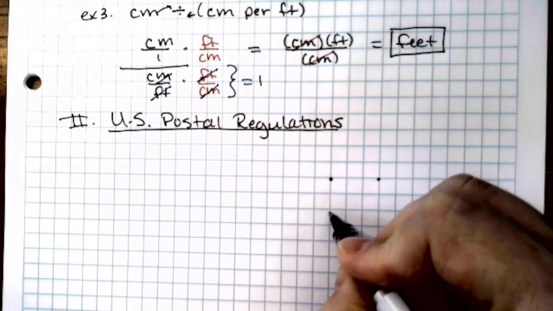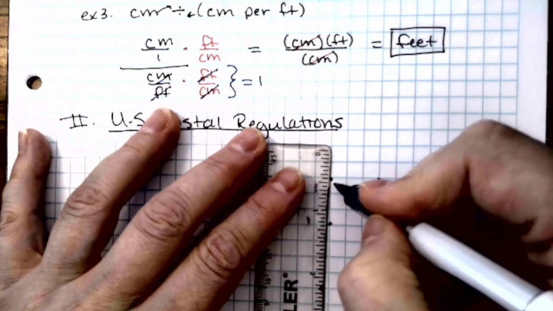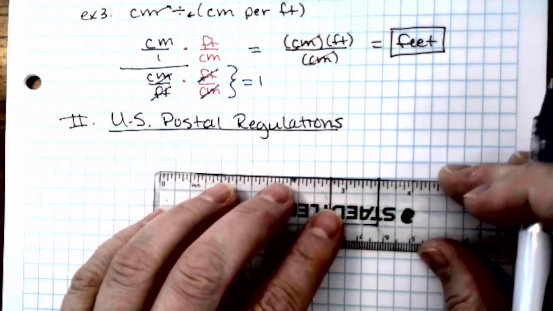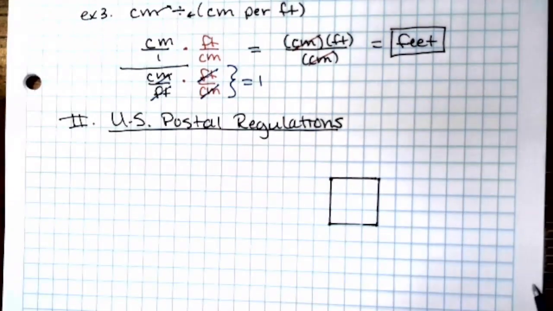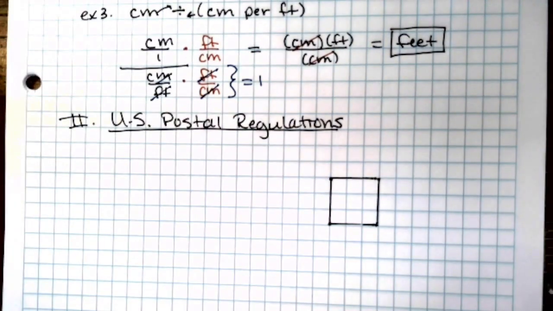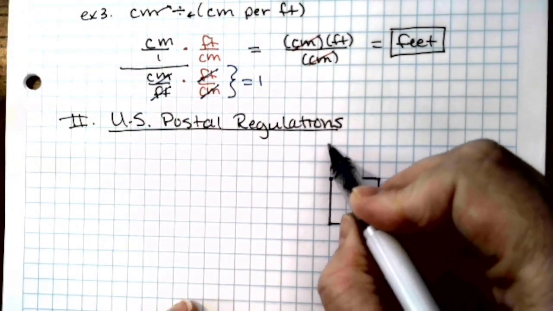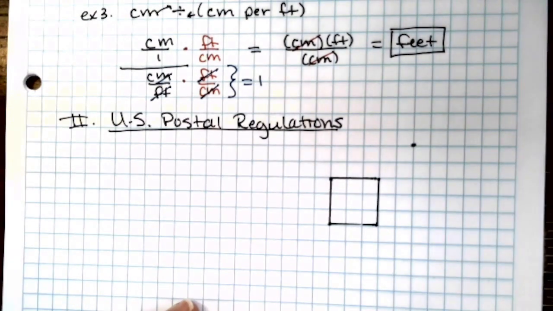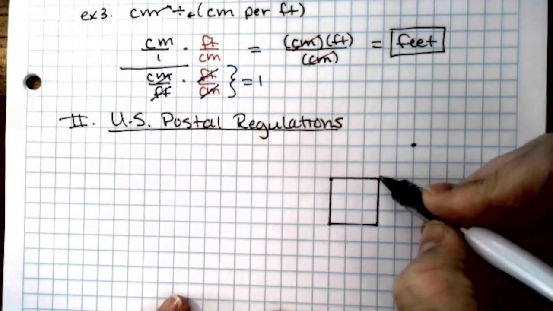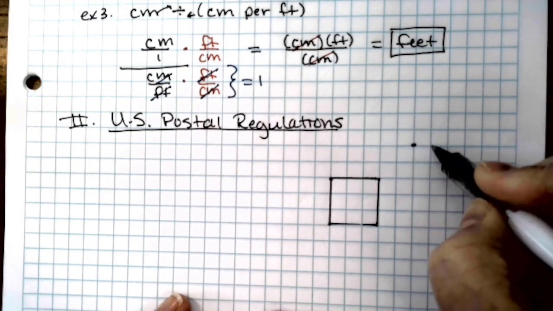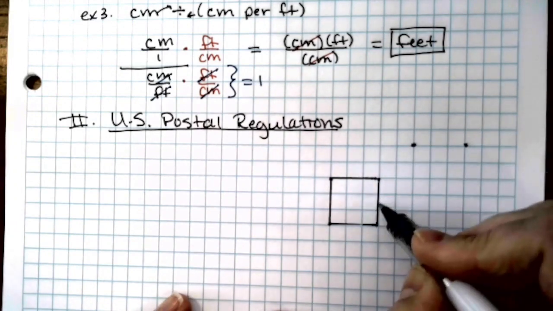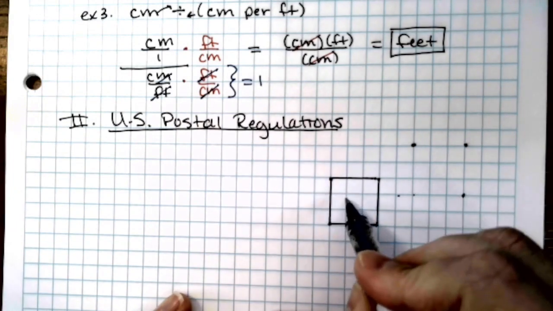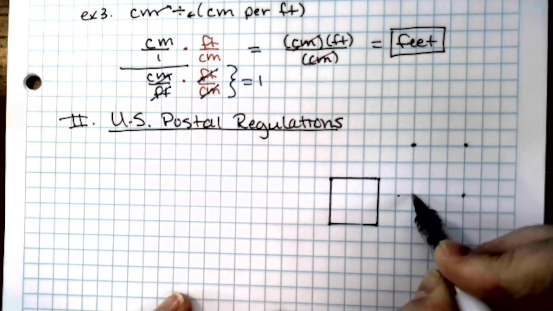So what I want you to do is draw a square. It doesn't have to be very big. Just like so. And then to make a three-dimensional box shape, you just count up 2 and go to the right 1, 2, 3, 4, 5. Up 2 to the right 5. And you do that for each corner of the box. Up 2 to the right 5, make a dot. Up 2 to the right 5, make a dot. Up 2 to the right 5.